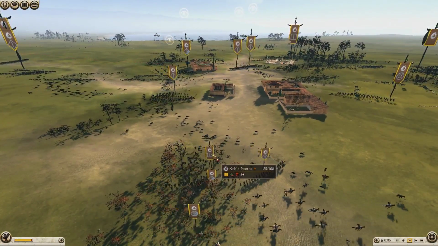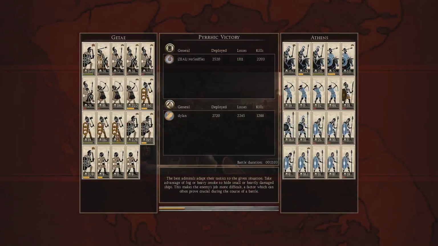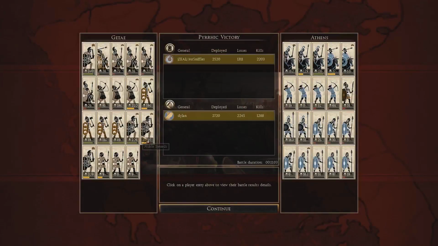With the 4 noble swords and the 4 axe warriors. You can see the noble swords tanked it out heavily. Done extremely good damage. But for Dylan, in the end, his Hippias Lancer General did get kills, but they were too little too late. Skirmish let him down.